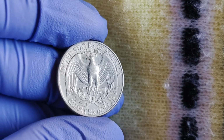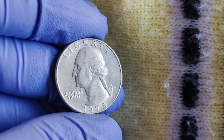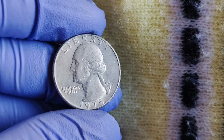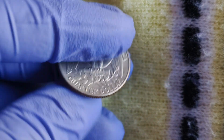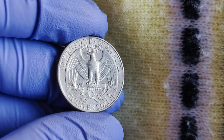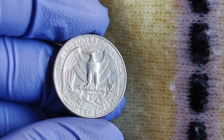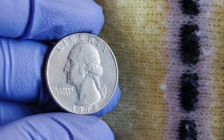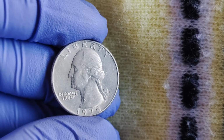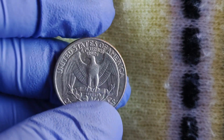Collectors are particularly fascinated because this coin challenges everything we think we know about the value of everyday money. How can a coin you pass by in a vending machine be worth more than a house? It's the mystery of minting errors, the rarity of perfection, and the thrill of the hunt that make this coin legendary. People are spending hours studying photographs, examining tiny scratches and imperfections, hoping to find the telltale signs of the 1978 D error, and yet, even with all this attention, the coin remains elusive. Many people still miss the subtle differences, dismissing them as ordinary wear.